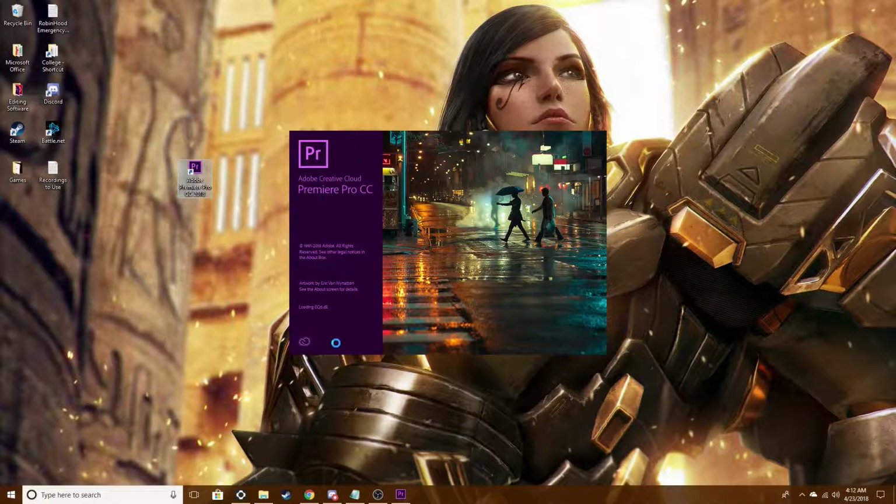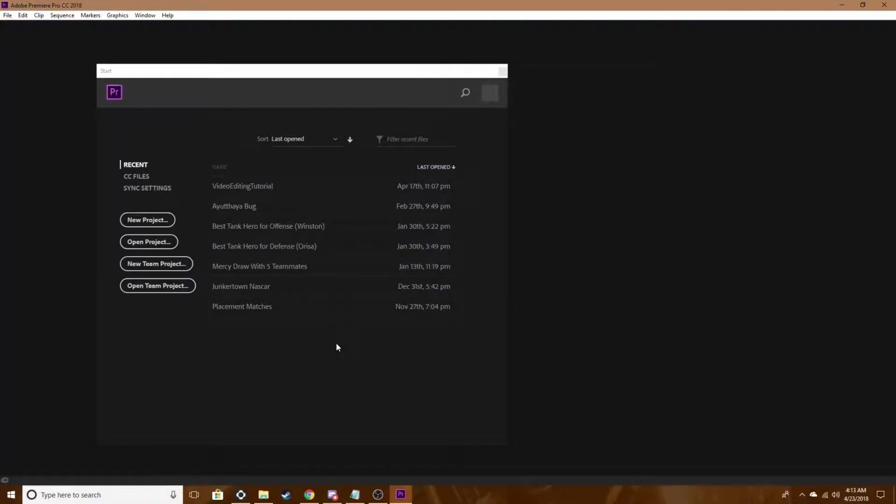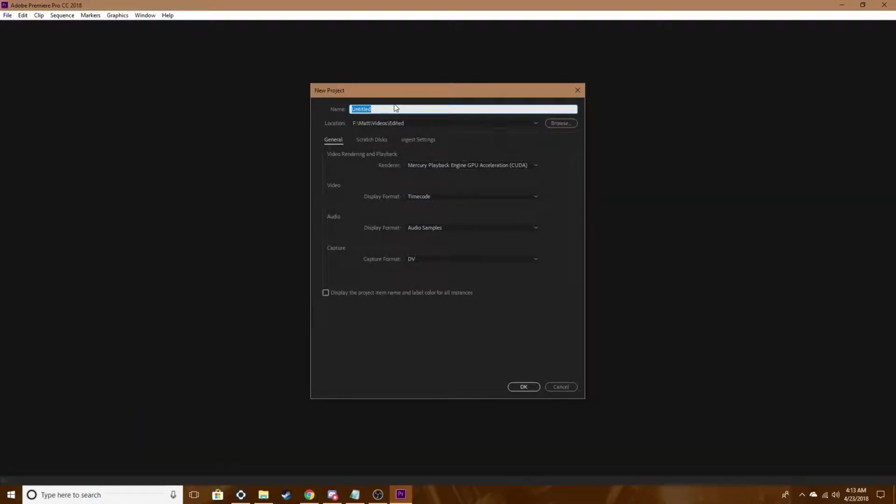There are some options that can be changed, but we won't change them now because the defaults are fine and they can be changed later. You want to name the file and select a save location. So again, we're going to select New Project and we're going to name the file. Really, anything matters.